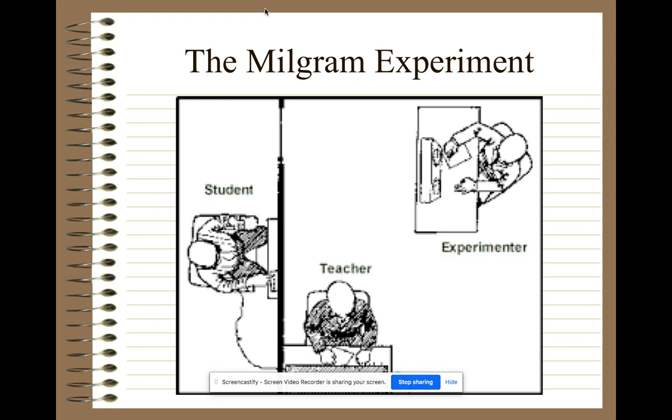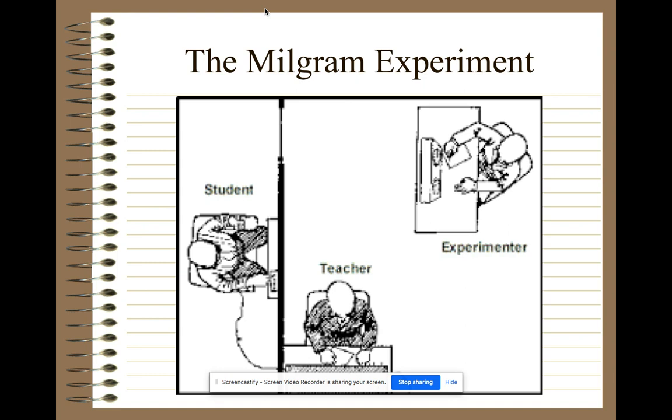You would start to ask questions. The student would start getting things wrong, and you would have to administer shocks. In the beginning, the student would be like, "Ow, that hurts a little." And then it would start to progressively get worse and worse until they would start to beg for help or for you to stop. Now, keep in mind, the student wasn't actually being shocked again. They were an actor. No big deal. Nothing was really happening. But the teacher started to hesitate.